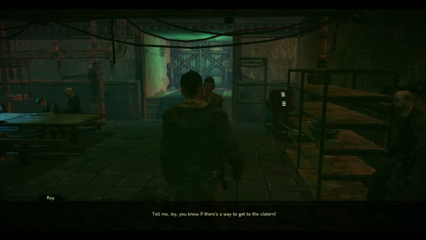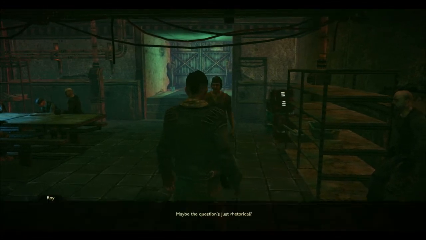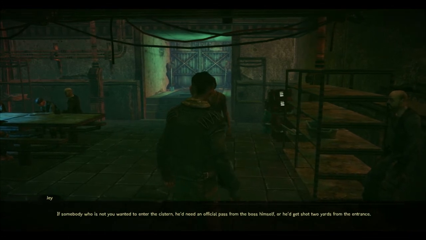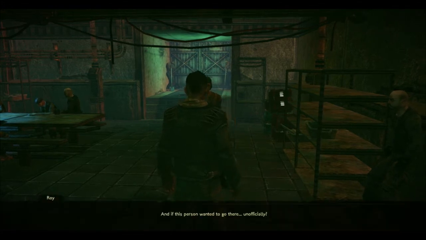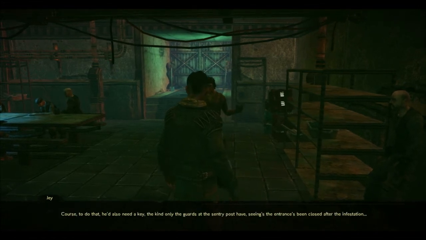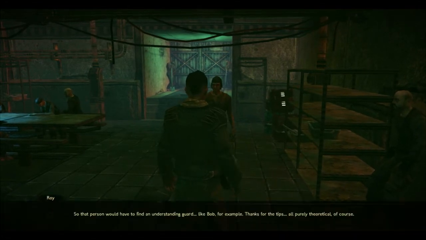Tell me, Jay, you know if there's a way to get to the cistern? The cistern, huh? You're thinking of something. You looking to stock up on water? Maybe the question's just rhetorical. Well, there you go. So I'll answer rhetorically, too. If somebody who's not you wanted to enter the cistern, he'd need an official pass from the boss himself, or he'd get shot 2 yards from the entrance. And if this person wanted to go there unofficially? Then there's only one way. Go across the mushroom field and have the balls to get through those fucking moles. Of course, to do that, he'd also need a key. The kind only the guards at the sentry post have, seeing the entrance has been closed after the infestation. So that person would have to find an understanding guard, like Bob, for example. Thanks for the tip. All purely theoretical, of course.